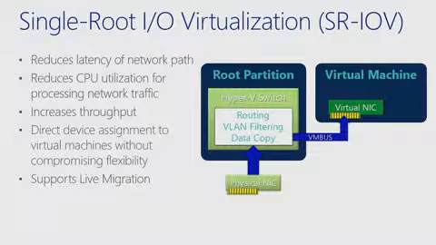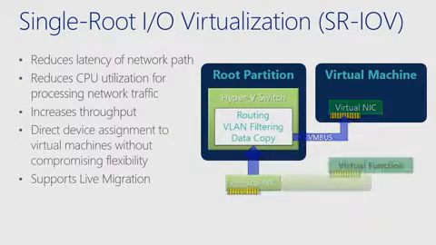As Simon said, it's aiming to reduce latency of the network path. So you think about what a regular virtual machine with a regular synthetic virtual NIC would have to go through. It goes through the Hyper-V switch in the parent partition, so the Hyper-V host OS, if you will, down to the physical NIC. So there's an extra bit of routing, filtering, transfer of traffic that involves a little bit of processing power from the host to manage that. But it's a very low overhead, it's high performance still.